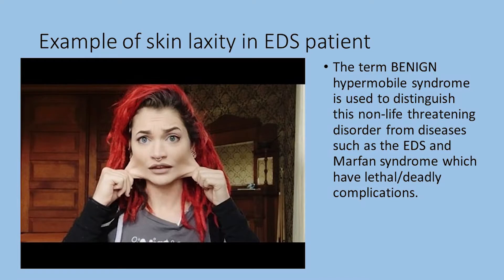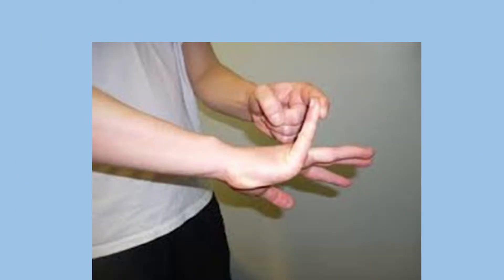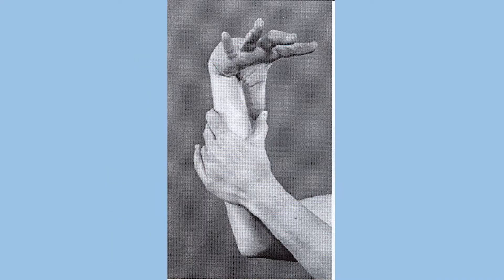What is joint hypermobility syndrome, or benign hypermobility syndrome? It is the most common disorder among the hereditary disorders of connective tissue. It means you are very stretchy. Being stretchy or flexible is not always a bad thing — in fact, many people become successful as athletes, dancers, ballerinas, or yogis because of this condition. But there is a strong association with developing injuries.